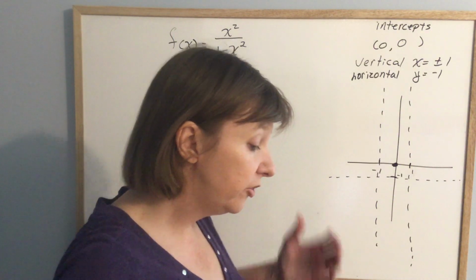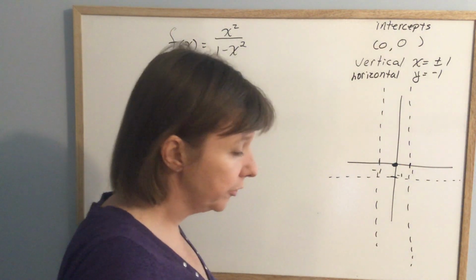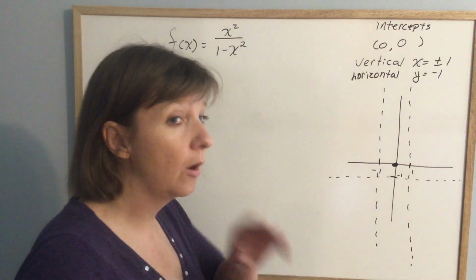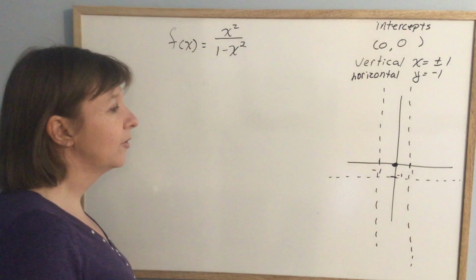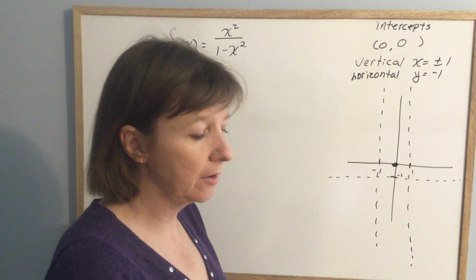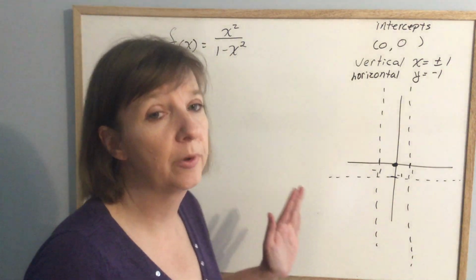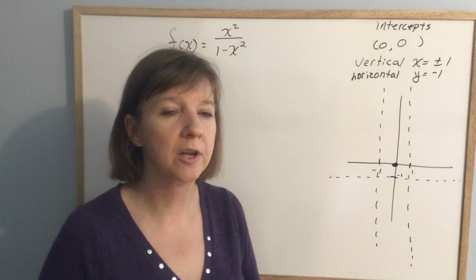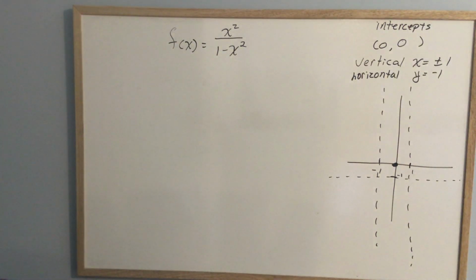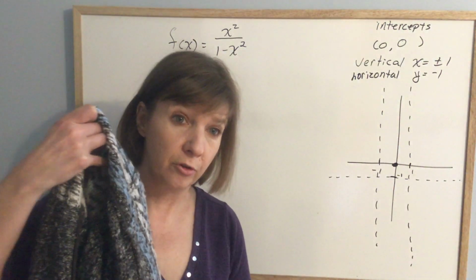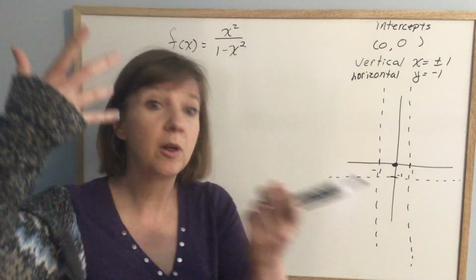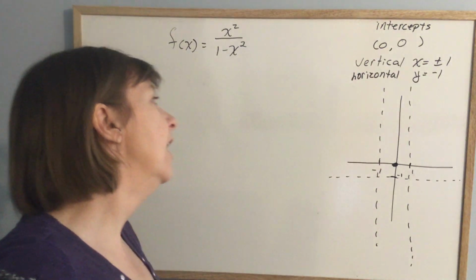Like I said, in the textbook they do first derivative and second derivative. I don't really see a need to do all that. Here's what you can do. So I said no table of values, but in a way, I'm going to do a table of values. I'm going to show it to you as a table of values. I don't actually write one out when I do it. I just sit and work it out on my calculator. But I'm going to write it as a table of values just so you can see what it is I'm doing. I'm going to try and make it a little bit more visual.